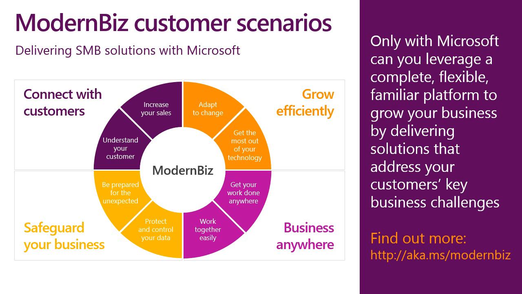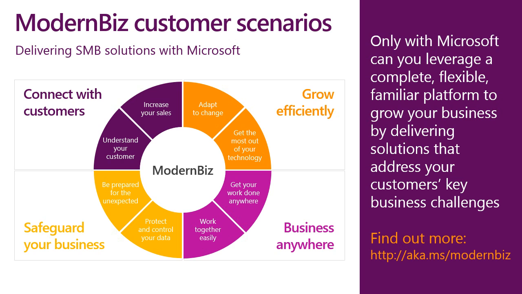ModernBiz is about bringing together solutions that span multiple products on the Microsoft platform, from server to cloud and desktop to mobile services. It addresses key SMB challenges with a breadth of Microsoft solutions that enable the modern business, whether by protecting data while enabling a growing mobile workforce, or by helping SMBs grow their businesses with greater speed and efficiency. The campaign focuses on 4 key areas for SMBs.